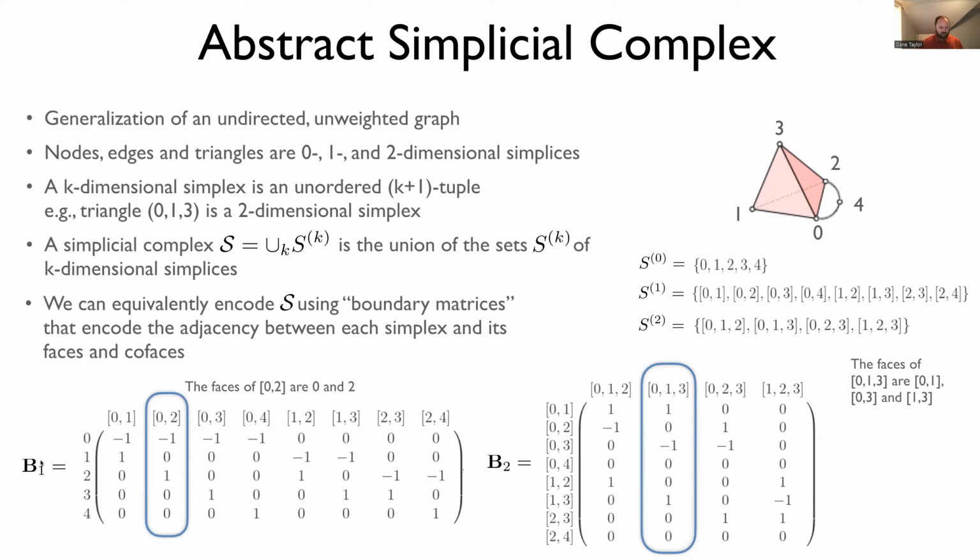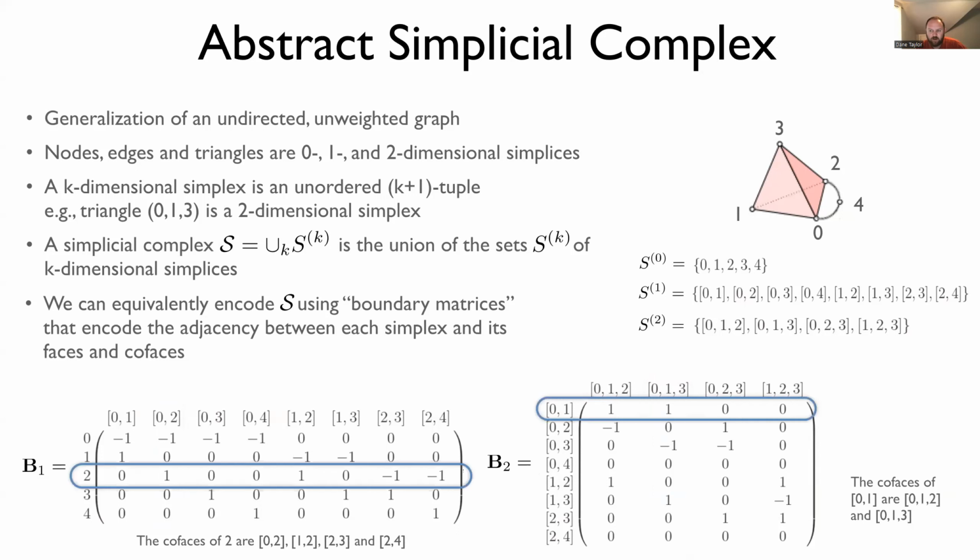Okay, so you have probably come across this boundary matrix. Usually it shows up when we study effective resistances for graphs, but the higher order boundary matrices are useful when thinking about simplicial complexes. There are ways to introduce weighting into the boundary matrices, but we won't do that. So unweighted. But there's also the definition of a coface. The coface of an edge would be any 2-simplex it's connected to. The coface of a vertex would be any edge it's connected to. So the face is going down in dimension, and the coface is going up in dimension.